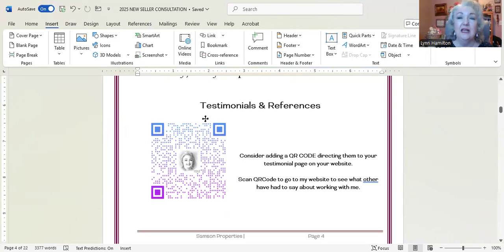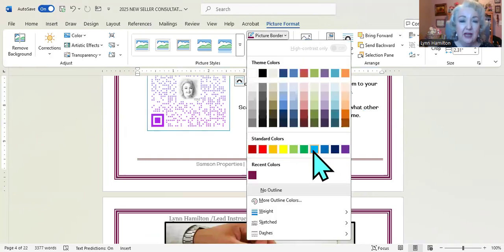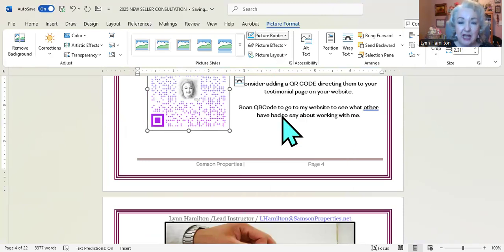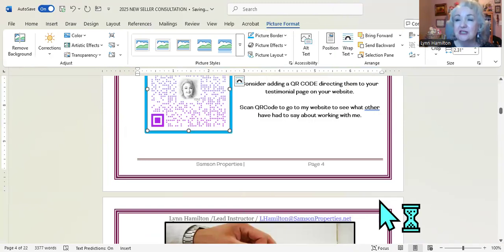All right. Again, just another fun little tip here. Once you've got it double clicked, you want to go to your picture border, you can add a border on it. Let's say we're going to go ahead and take it up to the turquoise and we're going to make it wide. There you go. Just like any other picture, because at this point, your QR code is nothing more than a photo. There you have it.